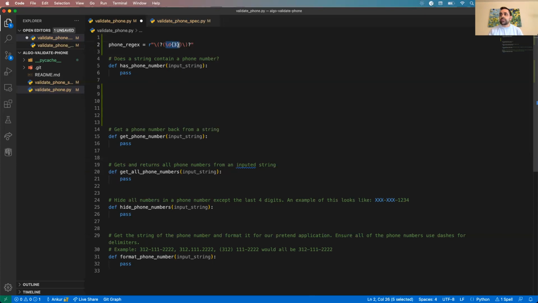What does \D{3} do here? I'm going to ask someone else to get other involvement. Yelin, do you happen to know what \d and then curly braces 3 signify in a regular expression? I think the \d references all the digits. Yep. And the curly braces with the 3 in it says how many times it will exist. Absolutely correct. This is just notation to say we want exactly 3 digits in succession. They have to be next to each other. All right, let's comment all this stuff.